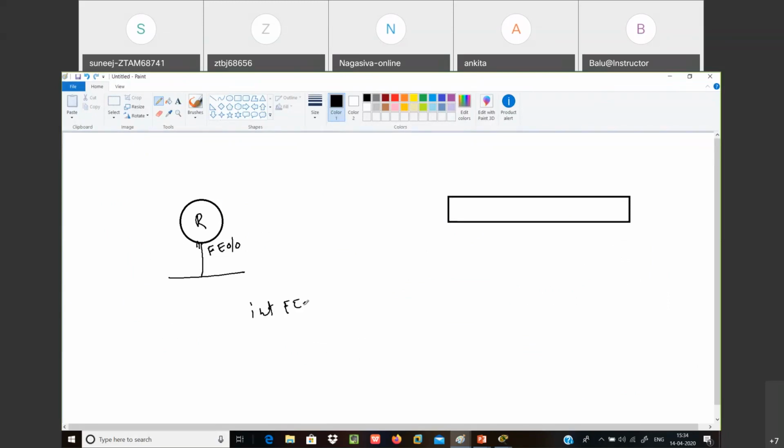Interface fastethernet 0/0. In interface mode, ip address, some IP address, example 10.0.0.1 and 255.0.0.0. And then if the port is shut down, what command can you use? No shutdown. If the port is already up, then the no shutdown command is not required. If the port is shut down by default, then you use no shutdown, right? This is the command.